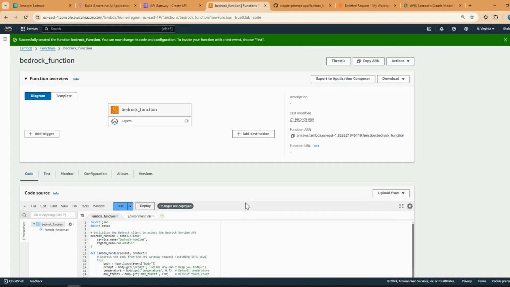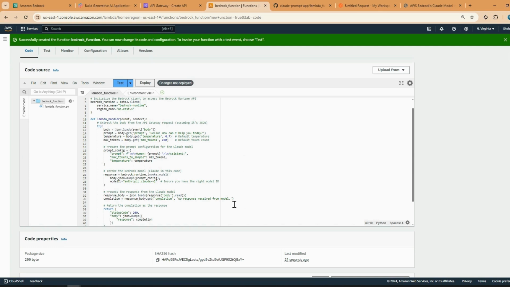So this is the basic code which we'll be using here. From the body, it is looking for the prompt, and then the default temperature and max token values are defined here. If the user provides them, then it's okay, but if not, then these default values are taken, and these are passed to the model.